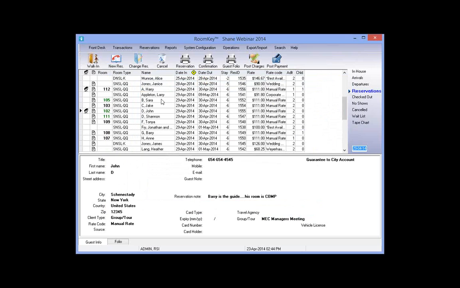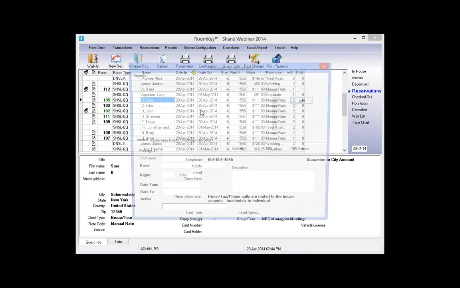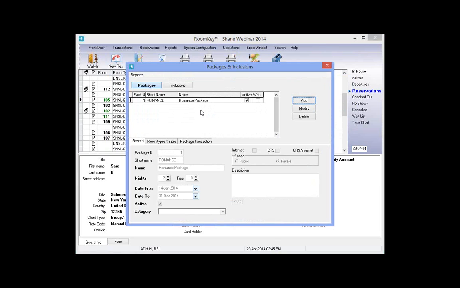Okay, so here we're going to take a break from the group area now, and we're going to jump over into Package Reservations. Actually, before I do that, I'm going to go into System Configuration, Packages and Inclusions. For packages, you would have done a one-on-one training session with your trainer on the packages that you may have. I have 2 examples. So as a reminder, under Packages and Inclusions, here I have a package.